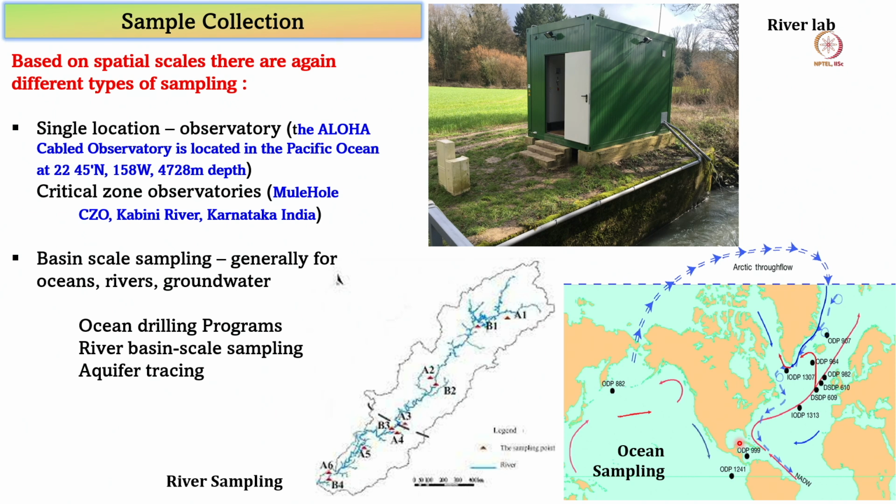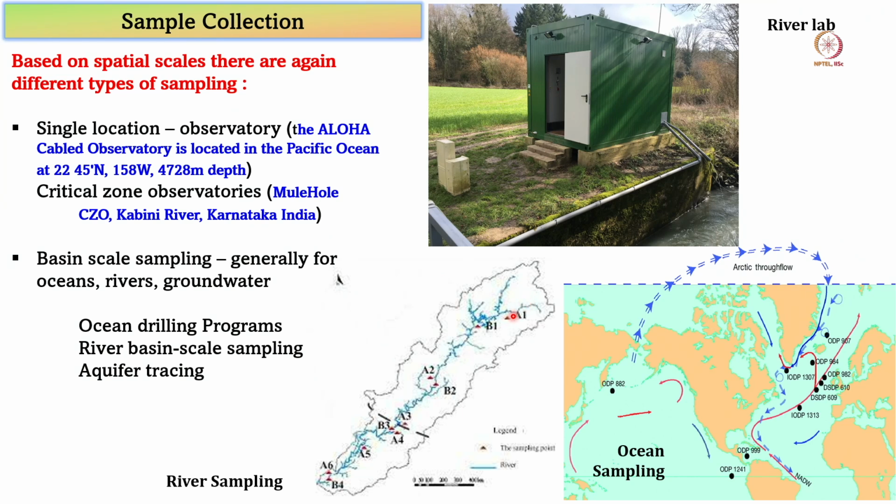So here you see there is a watershed. Okay, so we have discussed what is a watershed in our second lecture, I believe. So this is the river. Okay, now across this river we are going to take sampling sites. So we are going to begin location. Our first location will be somewhere where the river actually starts. So the source of the stream.